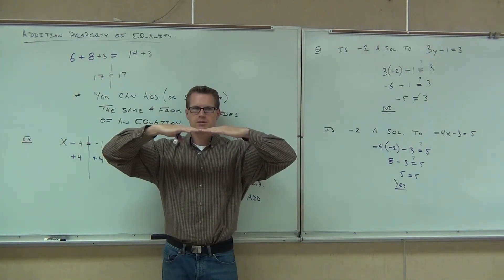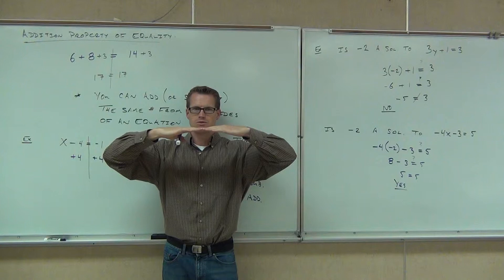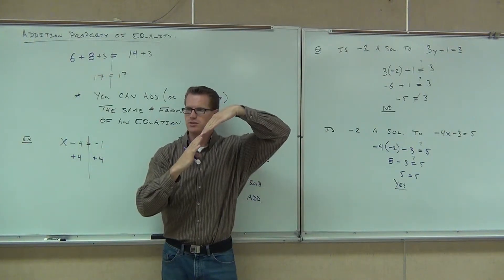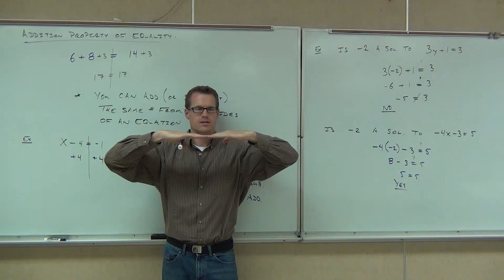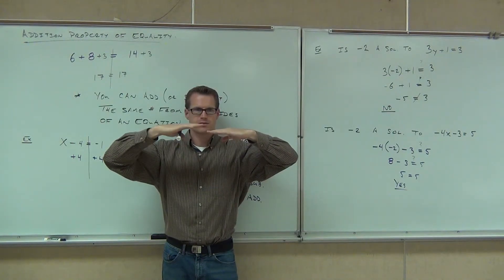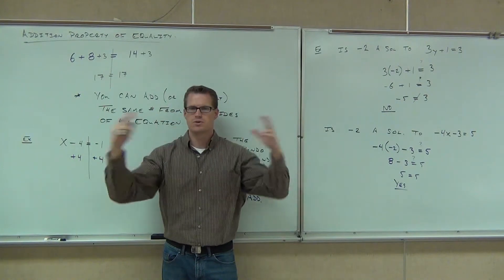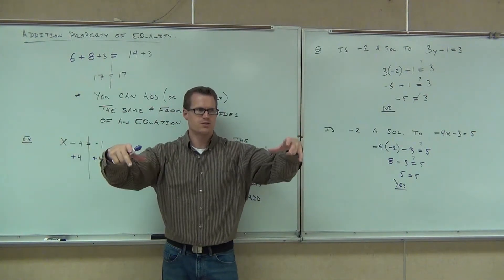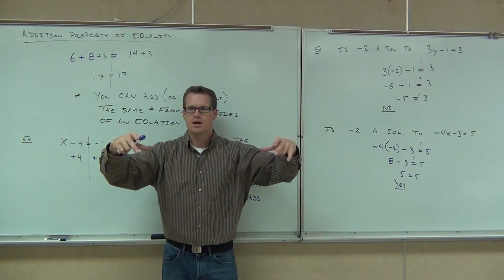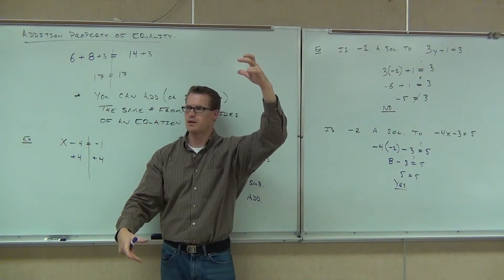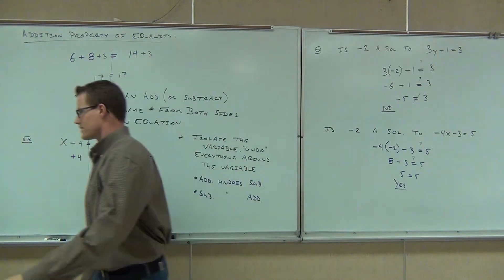If you add 4 pounds to this side and you take off 4 pounds from this side, you're going to definitely go like this, aren't you? So if we wanted to keep it level, if you add 4 pounds over here, you also have to add 4 pounds over there. That keeps it balanced. It's like putting two kids of the same weight on the teeter-totter at the same time. It's not going to move. If you put a kid on here and take a kid off here, it's going to go up in the air. It's not balanced anymore. Kids are going to go flying.